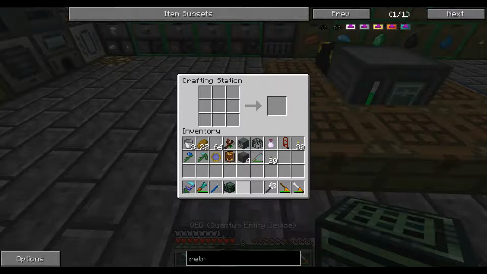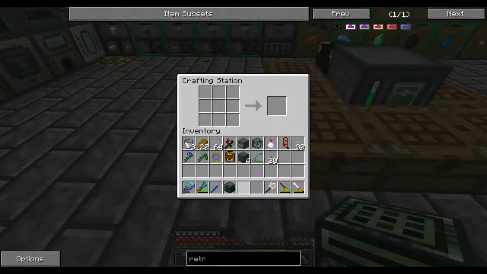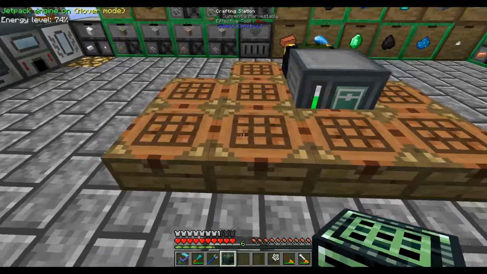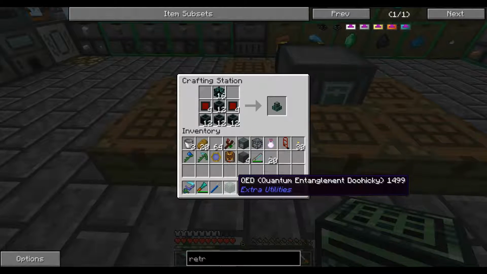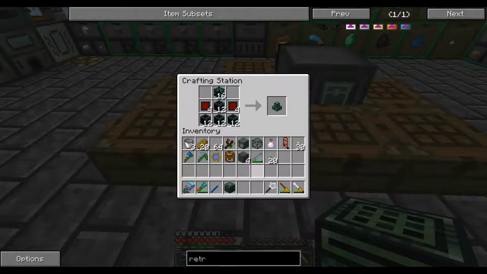Cool thing about this is the name of it actually changes occasionally. You'll see QED and it says Quantum Entity Device. And we'll have a look again at that in a second, because it's now a Quantum Entanglement Doohickey, which is quite cool. I like that.